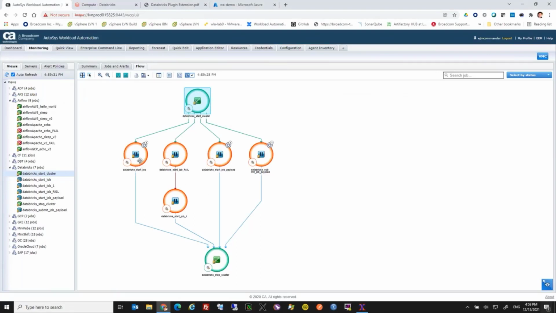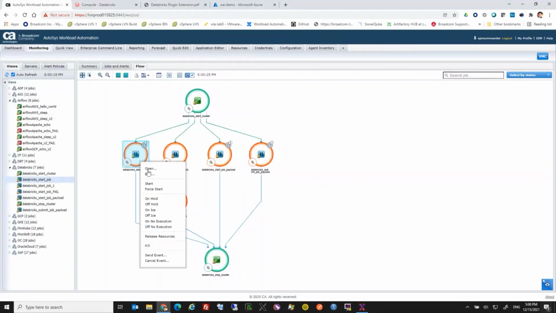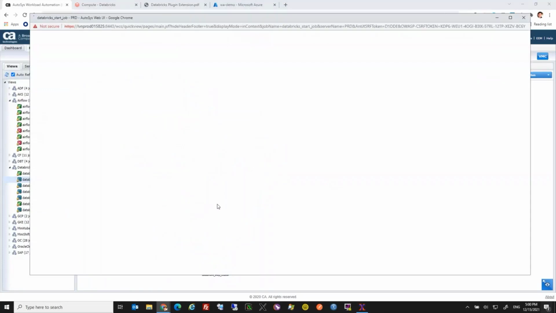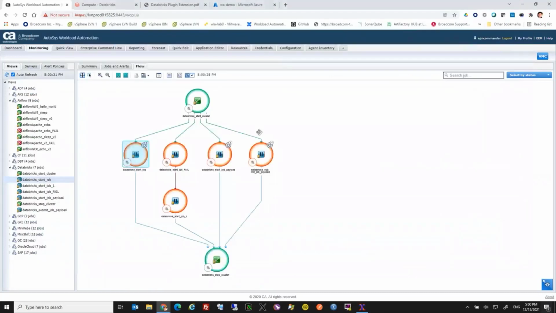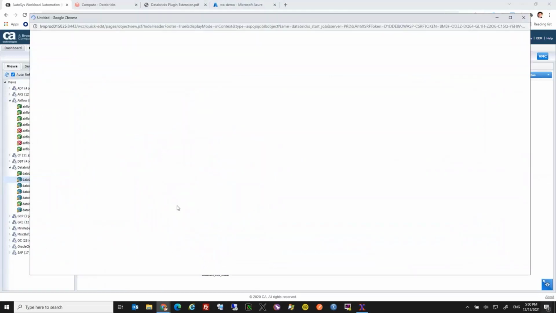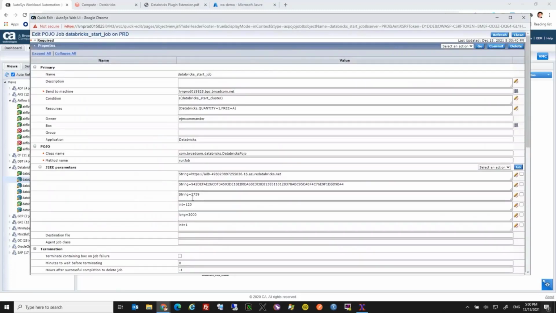So I'm going to release each one of these jobs one at a time so that we can see the behavior in Databricks. I'm going to run this job first. This job here runs a notebook. The notebook that's going to be executing is defined here. So we need the notebook ID. The notebook ID is just a numeric number, so we would need to look it up once we actually go into Databricks. The notebook ID here is 2739.